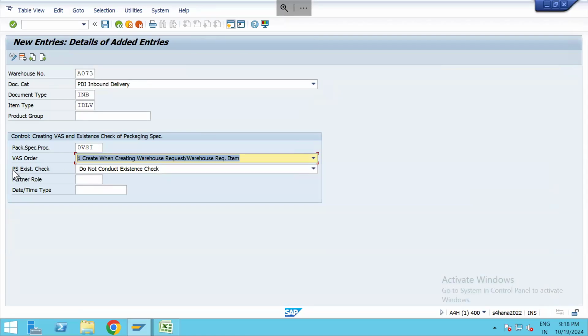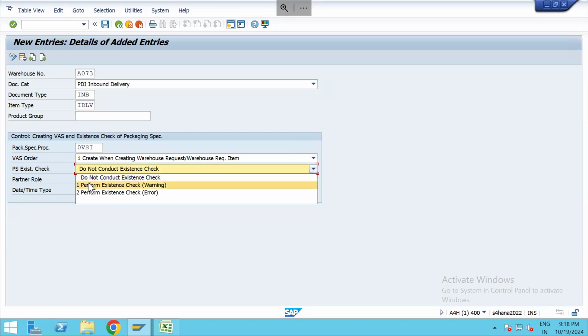Pack spec PS means packaging specification existence check. Should the system check whether a packaging specification for inbound VAS exists or not? Do not conduct existence check means it will not bother about whether a pack spec is there or not.